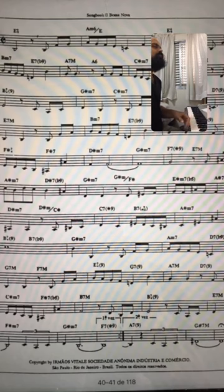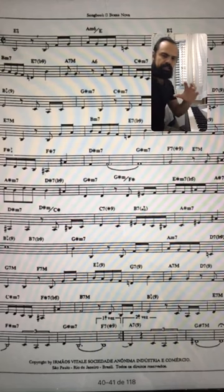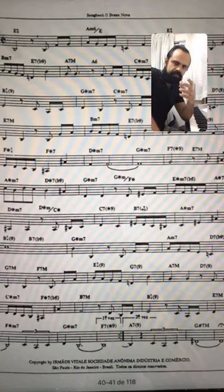Let me do it from the beginning. Always returning when I have new parts. I'm going to try to play from the beginning again. I studied the second part, the second repetition of a part. Sometimes repeat. When I finish, I'm going to try to join the first part, okay?